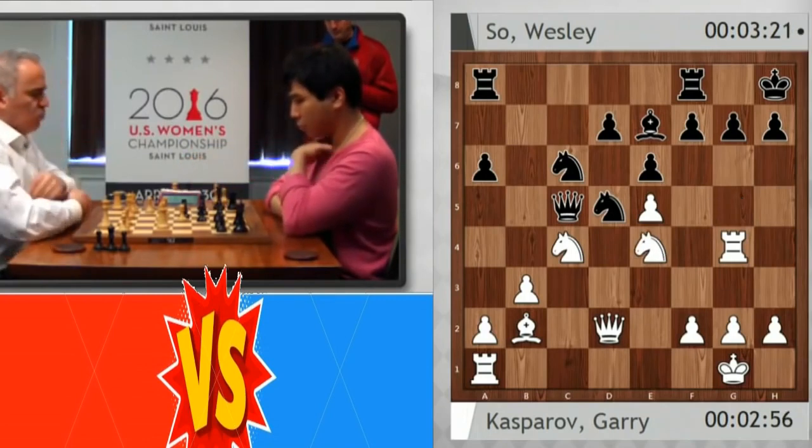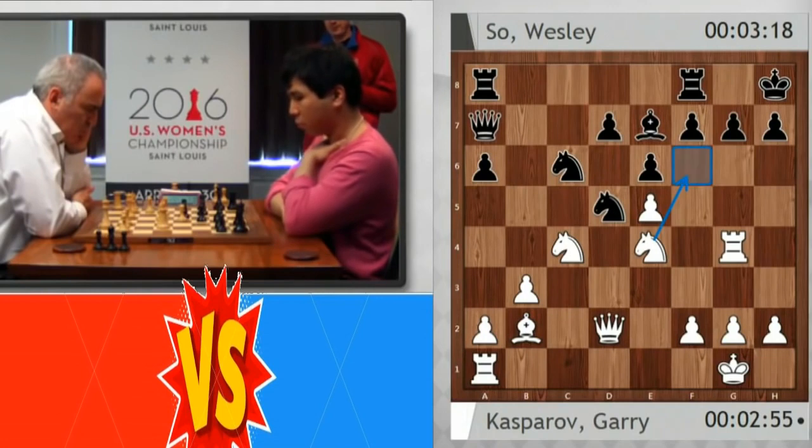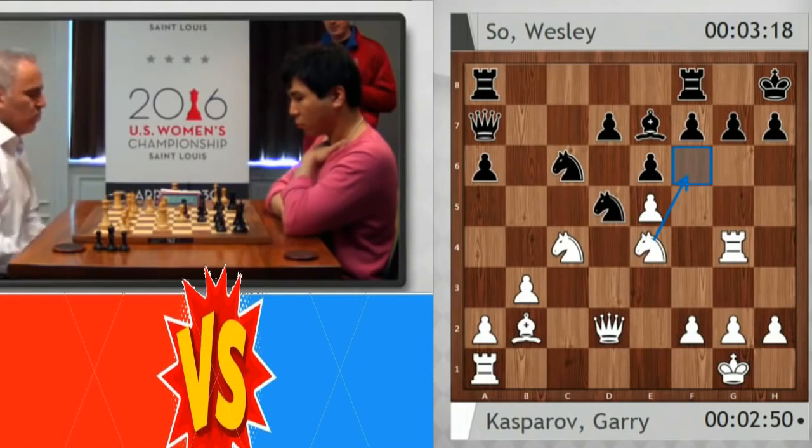He brought his knight back, although knight d6 the Indians were given as strong as well. Knight d6 was the strongest move. Now Wesley just scrambling with this line, knight e4, queen a7. Guys, and now strategically a knight can go into d6 yet again. Guys, what about knight f6?